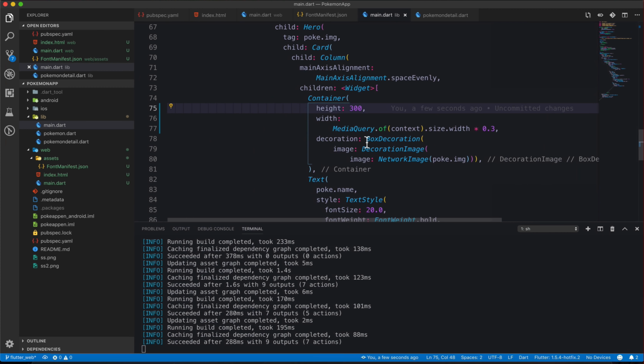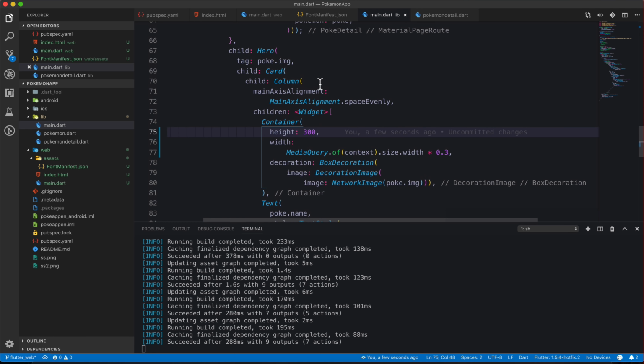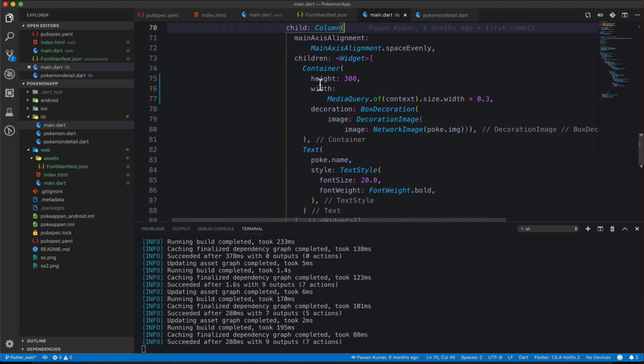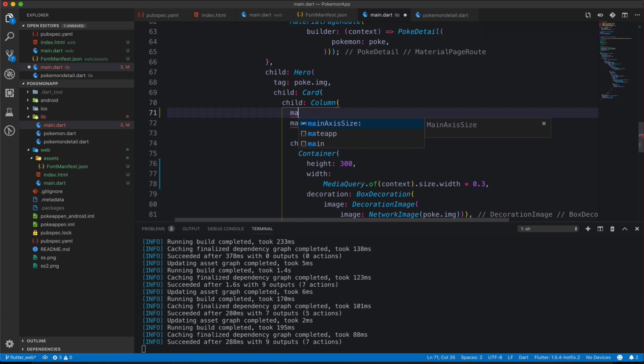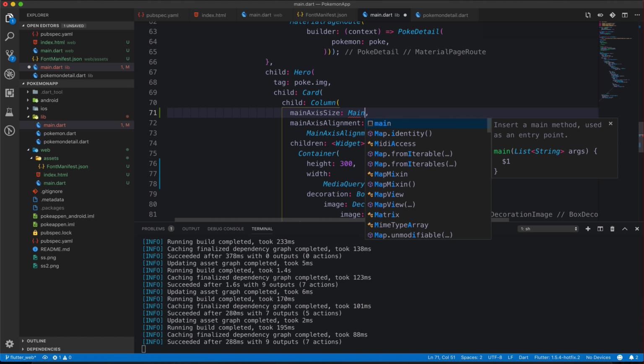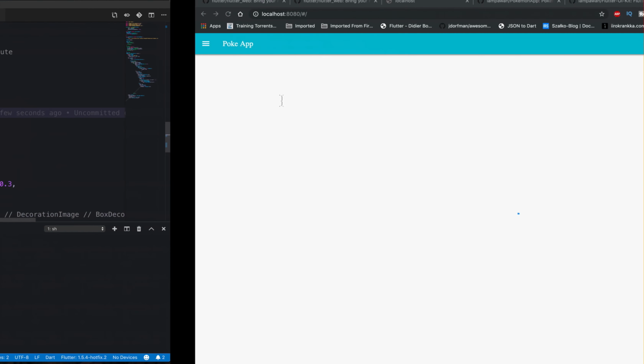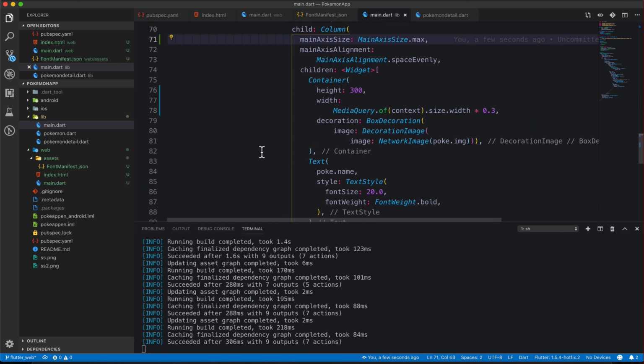It's still not working. Oh, so maybe it's happening because of the column, and maybe we have already fixed the mainAxisSize to max. Let's try this way. Okay, so whatever, this is not working. So there might be some reason for it.